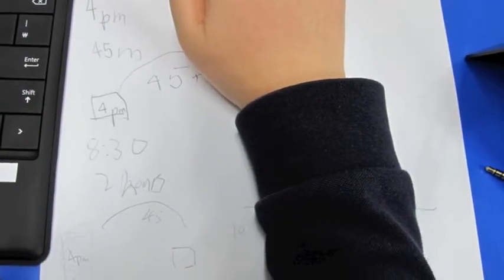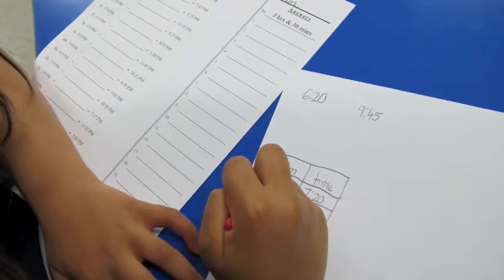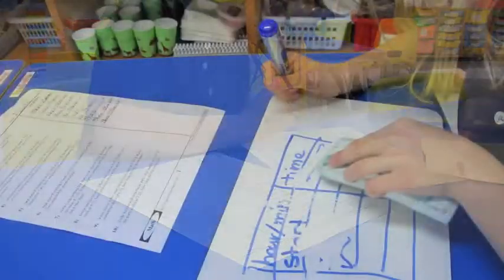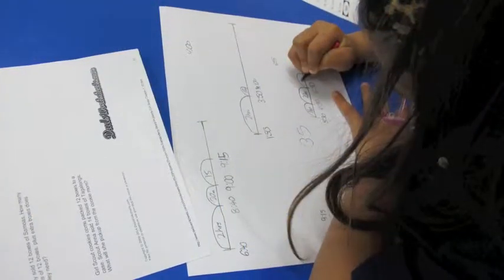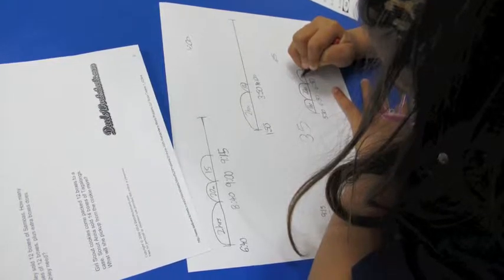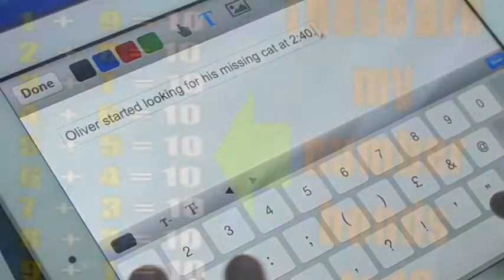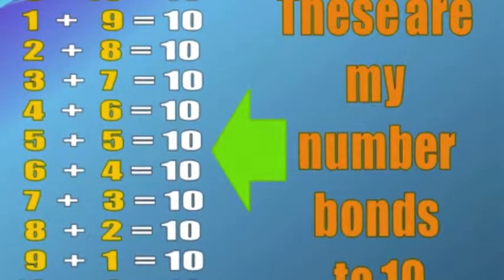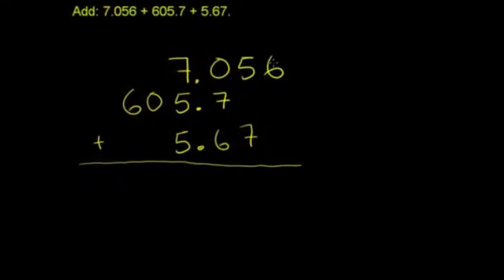Over the past month, my students have learned and practiced a variety of written methods ranging from column addition to problems involving time and money. The use of technology has redefined the way I have been able to deliver the numeracy curriculum. Tutorials have helped me to teach my students who need more practice with number bonds at the same time as my students who are ready for adding and subtracting decimals.